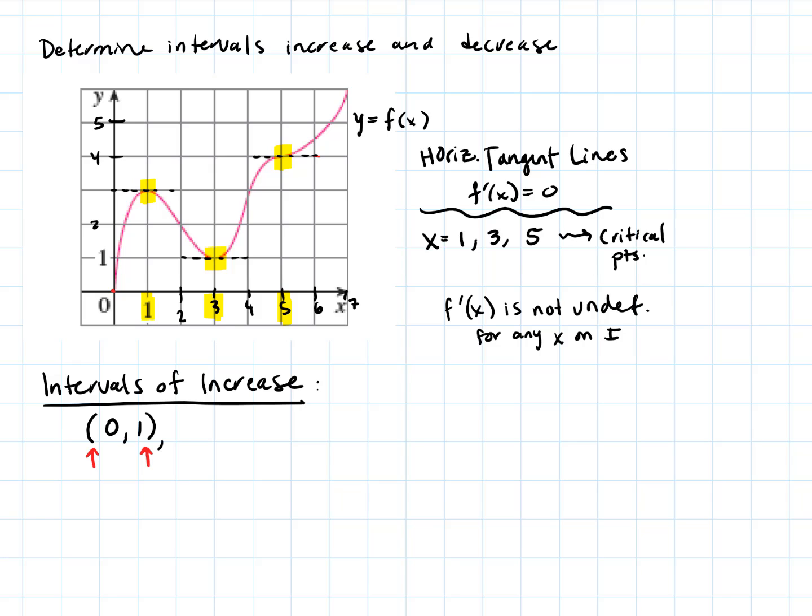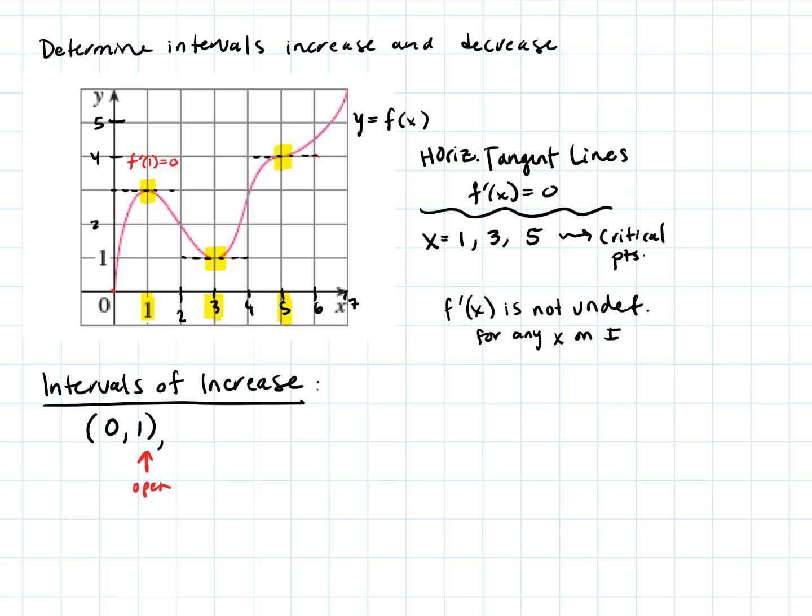And then 1, we cannot include 1 because f prime of 1 is actually 0. Okay, so it is neither increasing or decreasing at that point. At that critical point, it has that instantaneous rate of change of 0, and 0 is unsigned. It is neither positive nor negative. It's not increasing or decreasing right there. It is simply 0. It has a horizontal tangent line right there, and we cannot include it in the interval. So it's definitely an open interval.